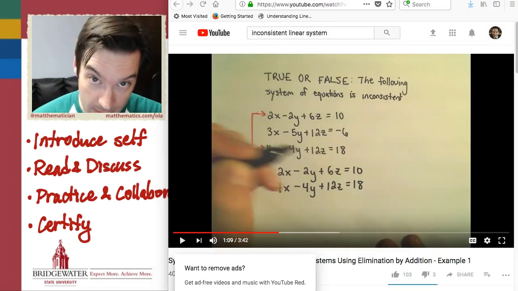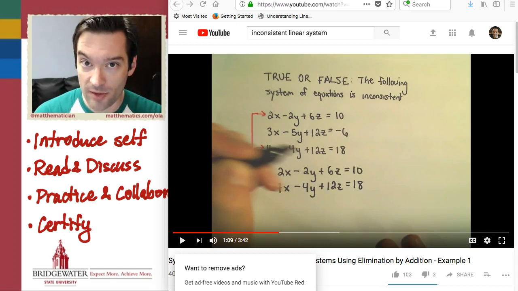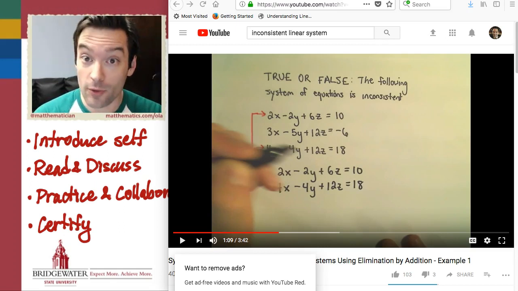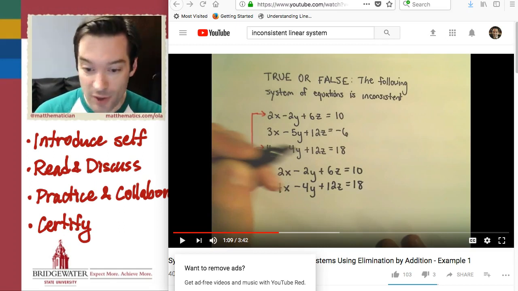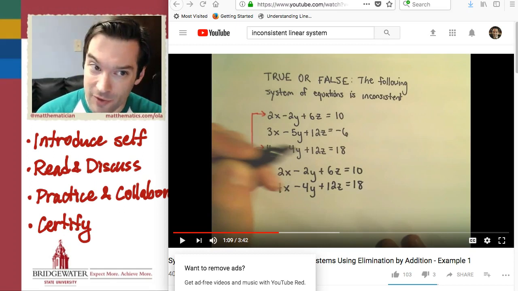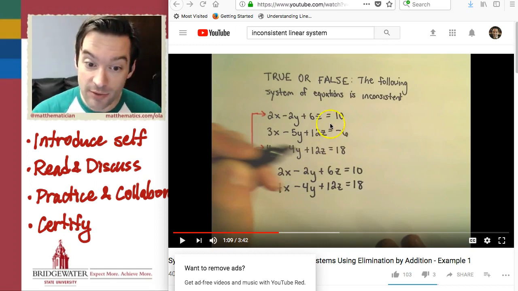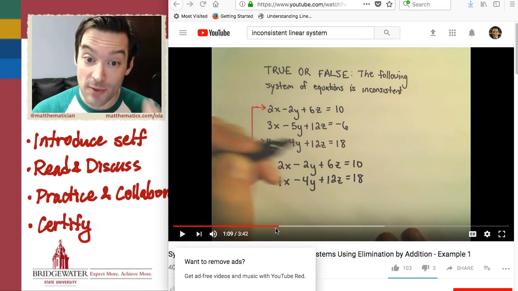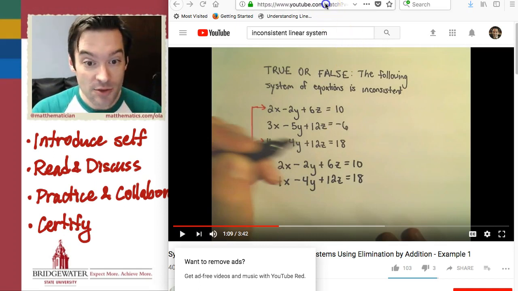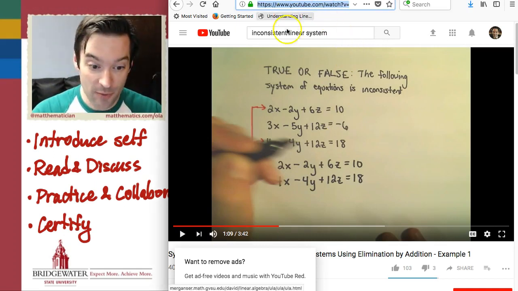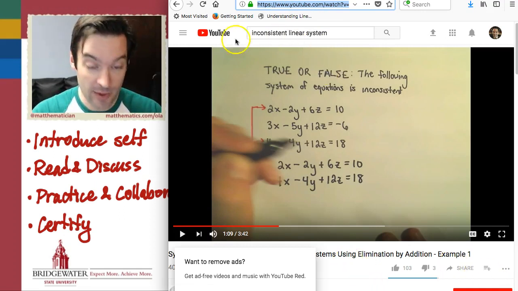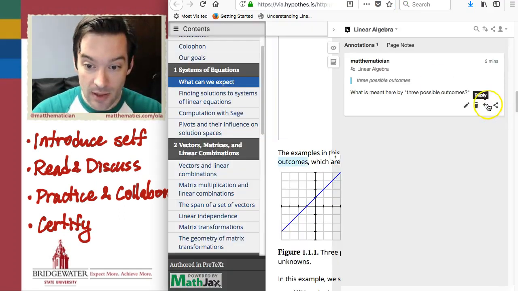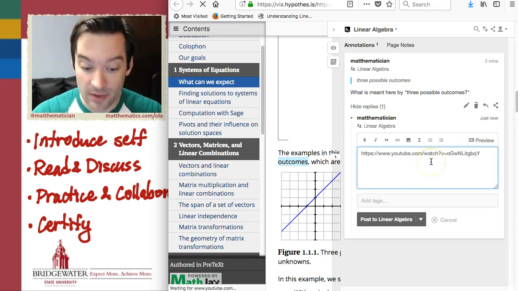The other exciting thing that our reading and annotation environment inside Hypothesis will allow you to do is to share helpful video resources that you find to help understand course material. So, for example, if I run across a place in the text where the text really isn't doing it for me yet, and I need to find some other resources, I go out to YouTube, and maybe I find a video that just makes it click for me. Then what you can do is share that video directly in your Hypothesis comment. To do that, just copy the URL, which you can do from the browser window, or you could also use the share button down here inside of YouTube. I'm just going to click to copy. And then back in Hypothesis, in a comment, all you have to do is paste that URL.